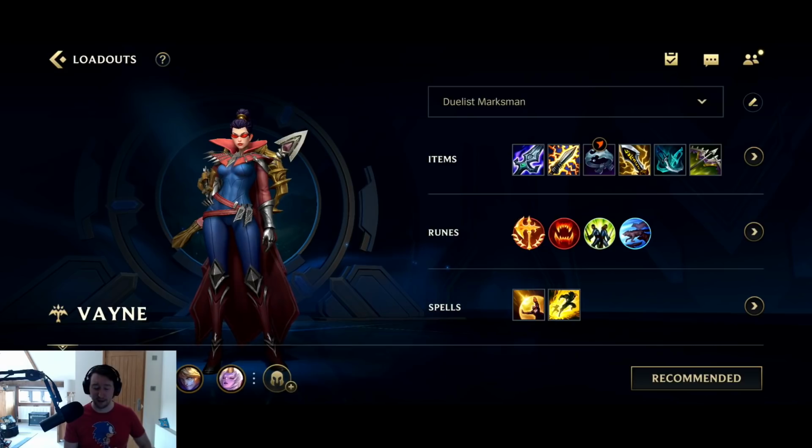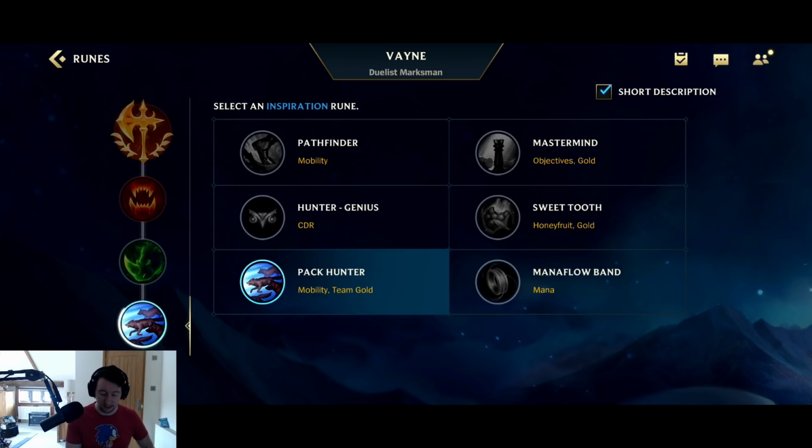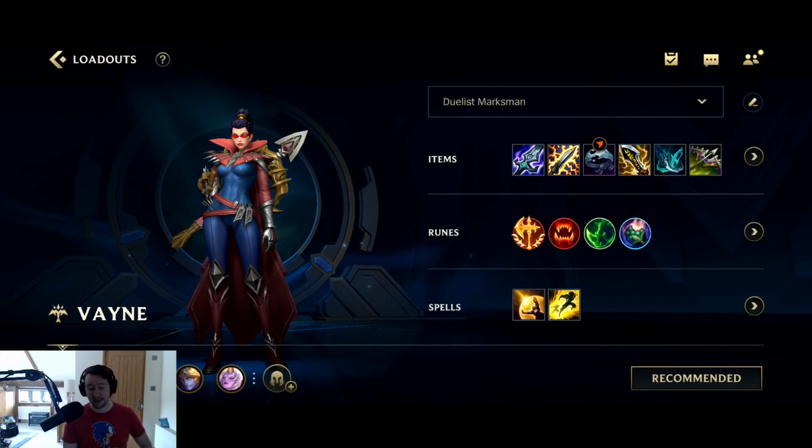Conqueror, Hunter Vampirism. Why on earth have we got Loyalty and Pack Hunter? What is that all about? Give me a second, guys. Probably something like this. Hunter Titan, and then also the Sweet Tooth. Have no idea where we were running those runes, but hey, there we go. Vayne. This is a good build for her. Hopefully it works for you.